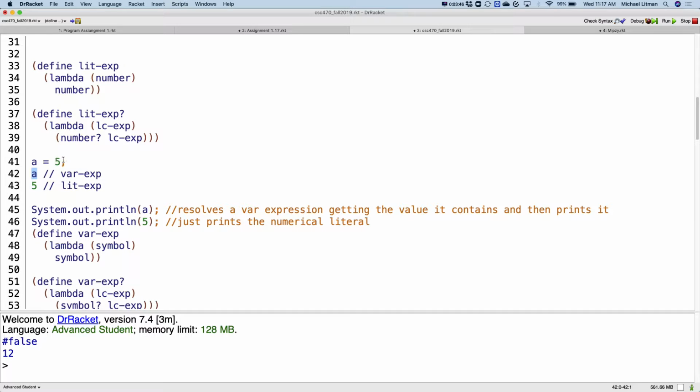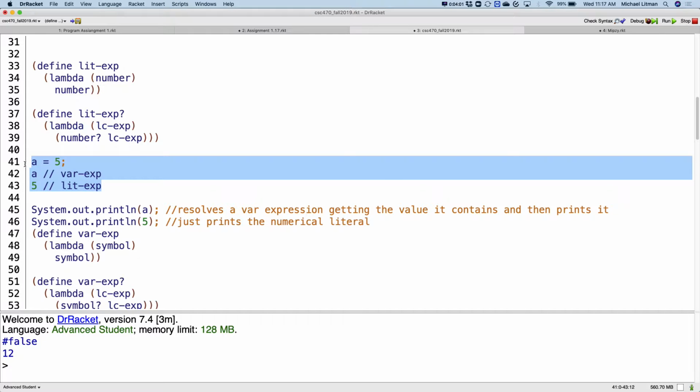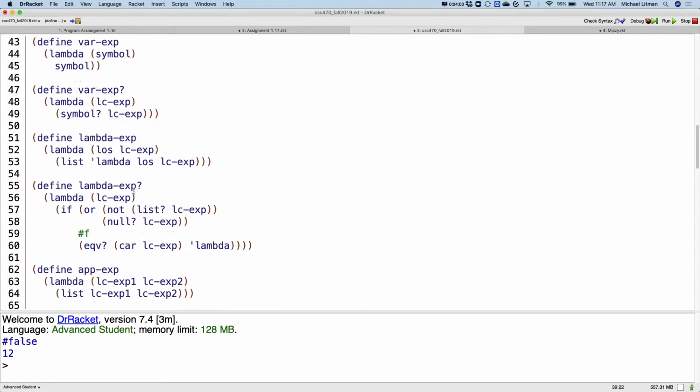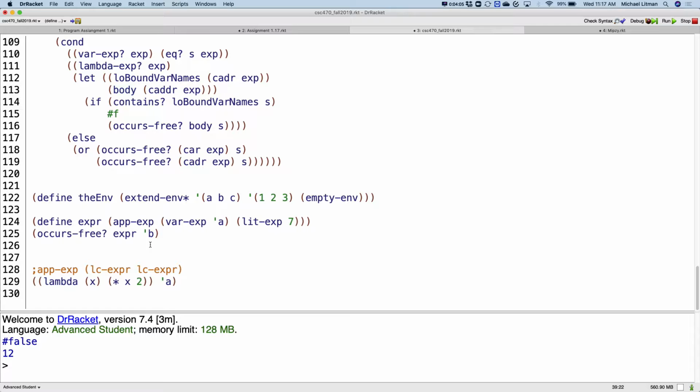We don't have the ability yet to say this variable is equal to this value. We can't quite do that, but we will be able to do it with a lambda expression soon, probably today. Okay, so let's dump this stuff.